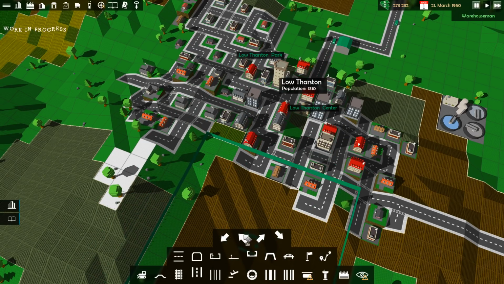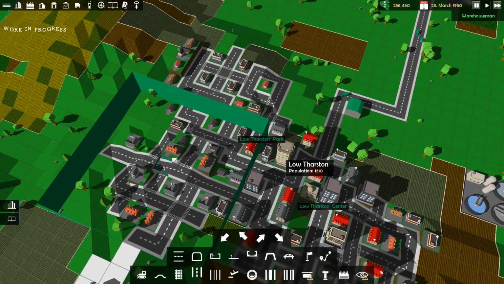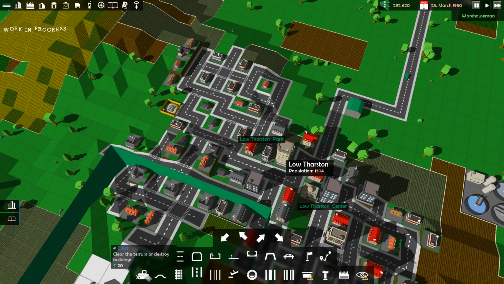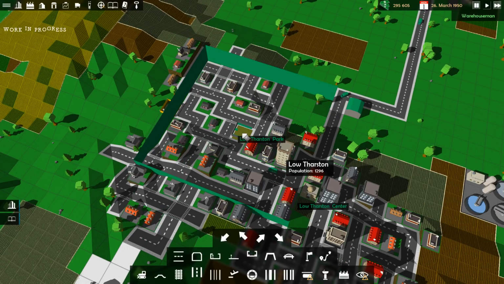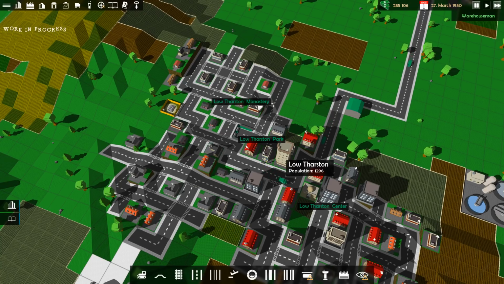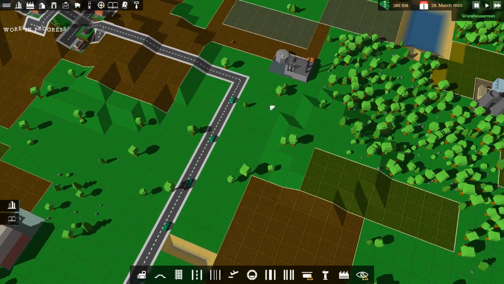Why is it not? Weird. That is like the opposite direction that I would expect it to be facing. I'd rather have it in a more central location, like right here. Why not? We'll just go ahead and delete. It only costs $1,000 to delete a building, which seems surprisingly cheap. Okay, Low Tharston Monastery. It's a strange name for a stop there, but it is what it is.